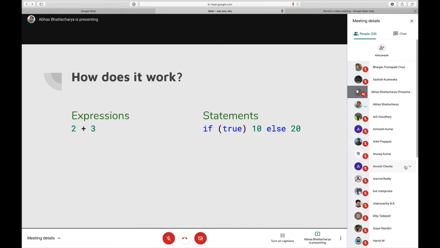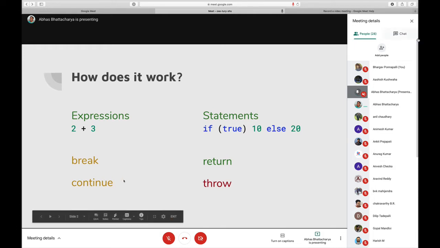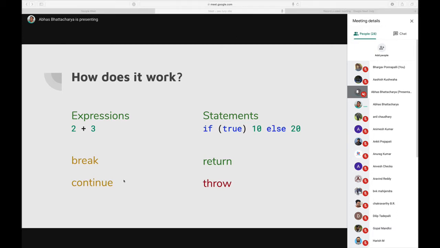Now just to continue, these are the other things which we know change how our code works. You have break and continue. Normally we use break and continue in some edge case, or to stop some loop. If you have a recursive algorithm, or a for loop that runs infinitely, you do something like: if i is 0, then break out of the loop. So these are normally used when you have that edge case, or when you reach that terminal condition.